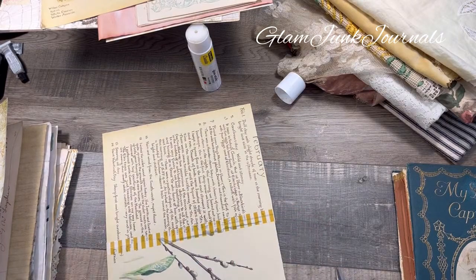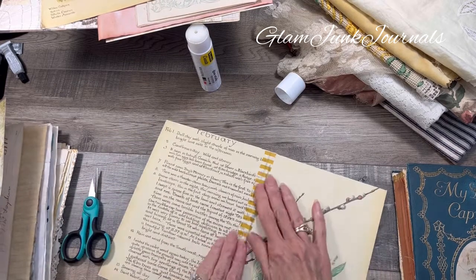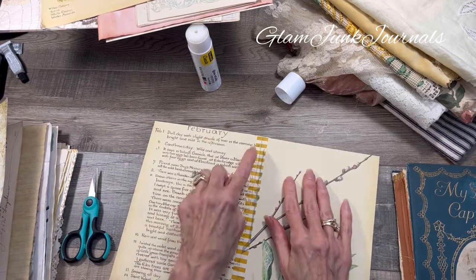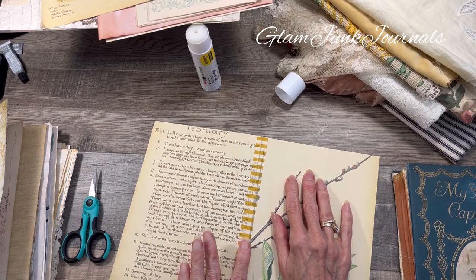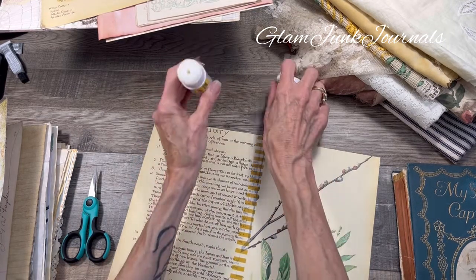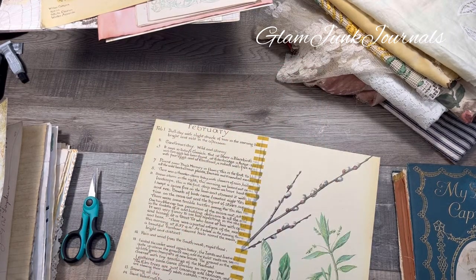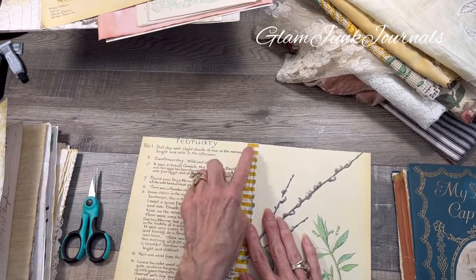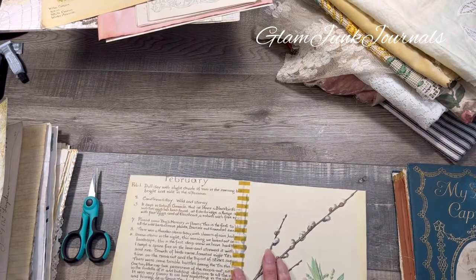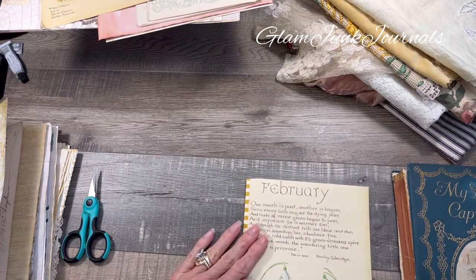Okay, move that out of the way. Now from here, what I like to do is sew down the middle, which I'm going to do, but I'm not going to do that on camera because I want to continue on with what we've got going today. So I am going to sew down the center of this and then just fold it over.